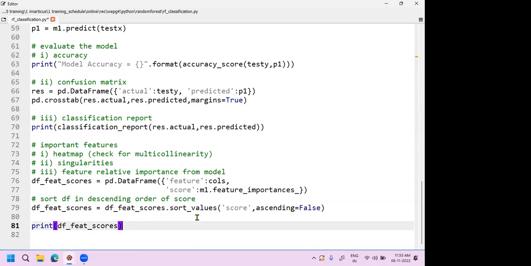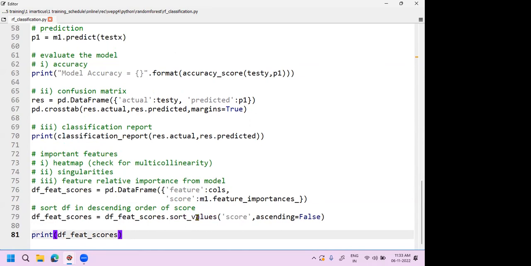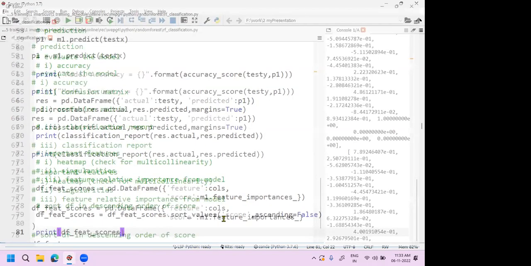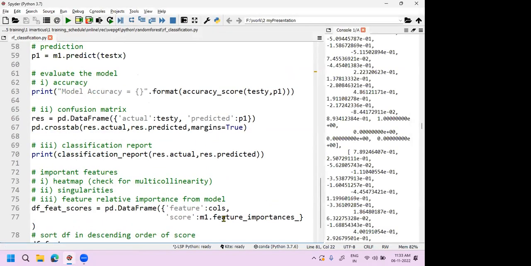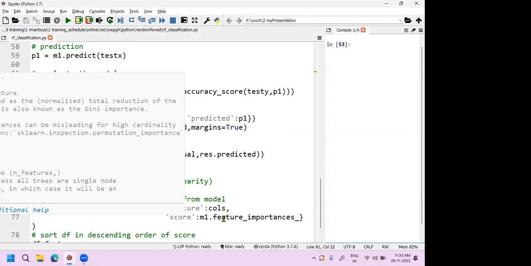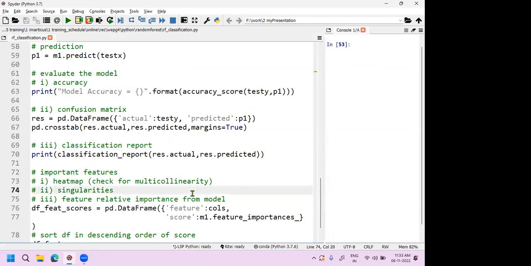Decision tree regressor or random forest? Random forest regressor. Decision tree we did yesterday, isn't it? You will use the same file, just copy paste it and put it under random forest. So we'll compare all the three models. Any questions? Tejas? Ho gaya? No, it is a classification problem, isn't it?